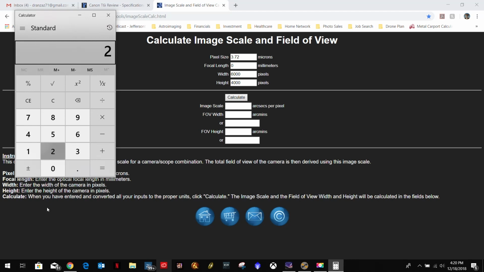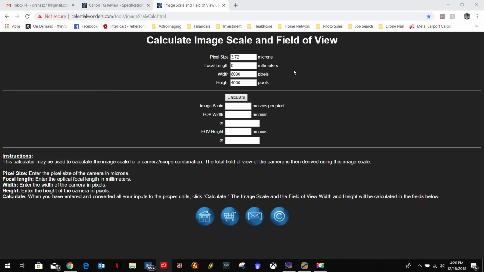Natively, the EdgeHD 11-inch is 2800 millimeters. Multiply that by 0.7, we get 1960. And we go calculate. So now my image scale goes to 3.91, or excuse me, 0.391. That is something we need to remember.